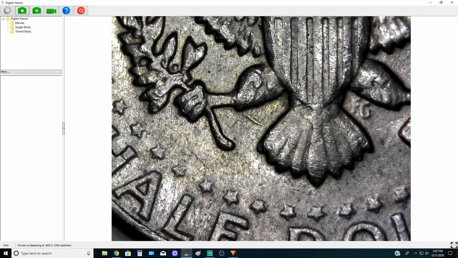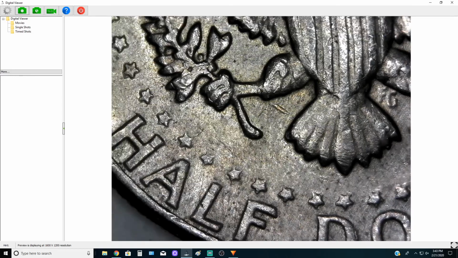All right, first things first is this really strange little tooling mark right here between the left side of the tail feather and the eagle's left leg. At first we thought it was damage of some sort, but it's definitely not damage. It's actually raised. Thought maybe it could have been a die crack. It's definitely not a die crack, because usually die cracks have a consistent pattern where they start kind of deep at one point, and then they get thin as they go out, usually towards the edge. But this is definitely not a die crack.